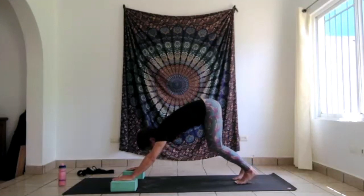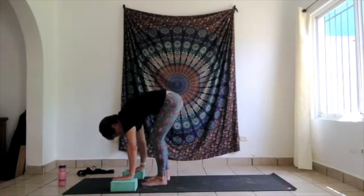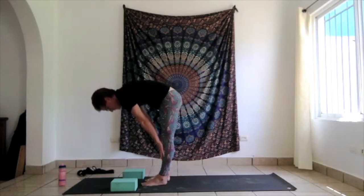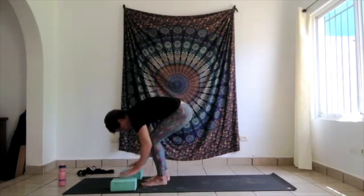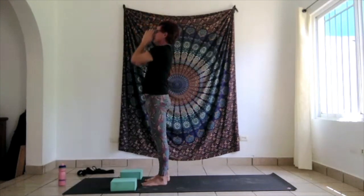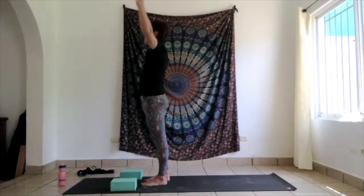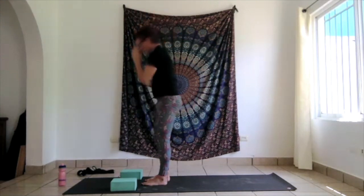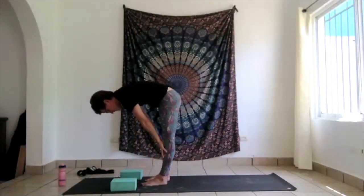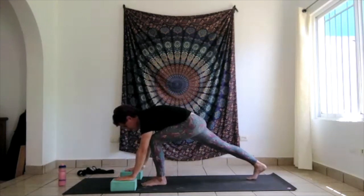Inhale, bend your knees, look forward. Exhale, step or hop forward. Inhale, lift halfway. Exhale, down. Inhale, all the way up. Exhale, hands to your heart. Inhale, up. Exhale, down. Inhale, lift halfway up. Exhale, down. Step your right foot back, runner's lunge.